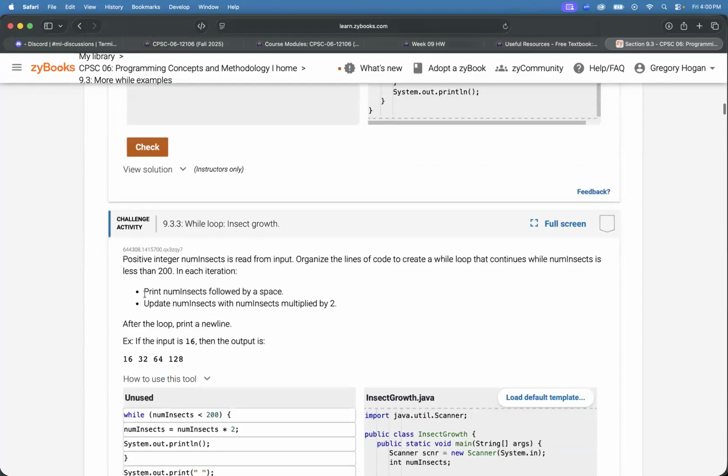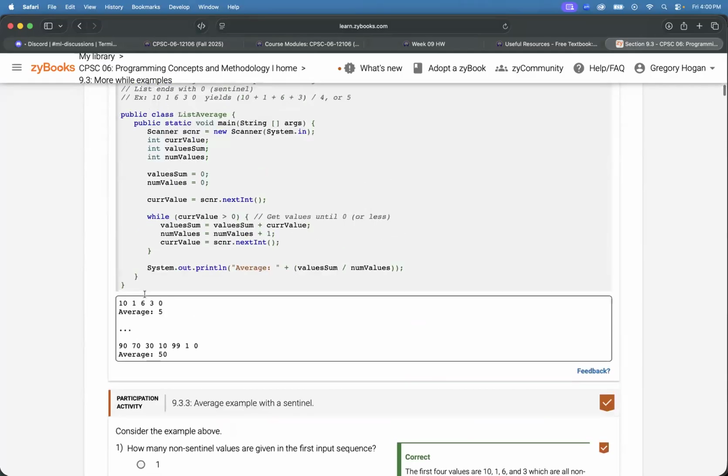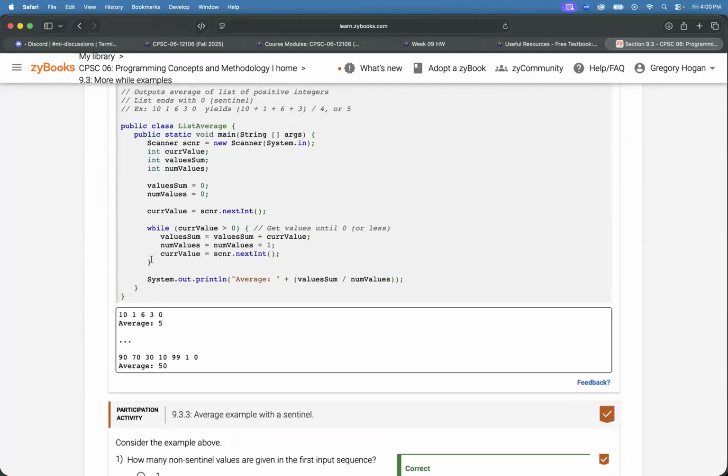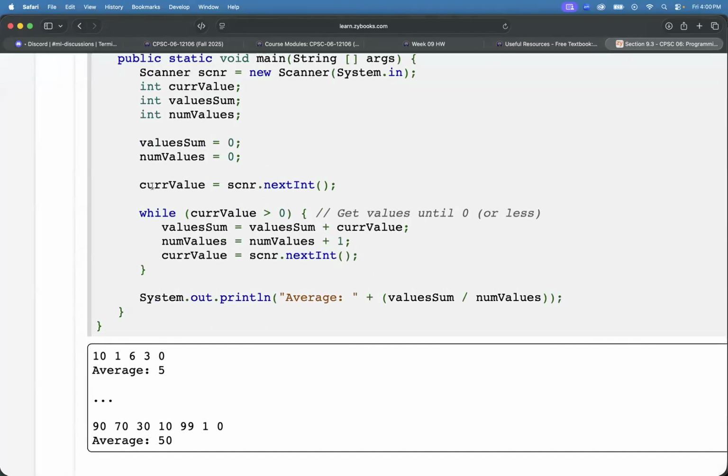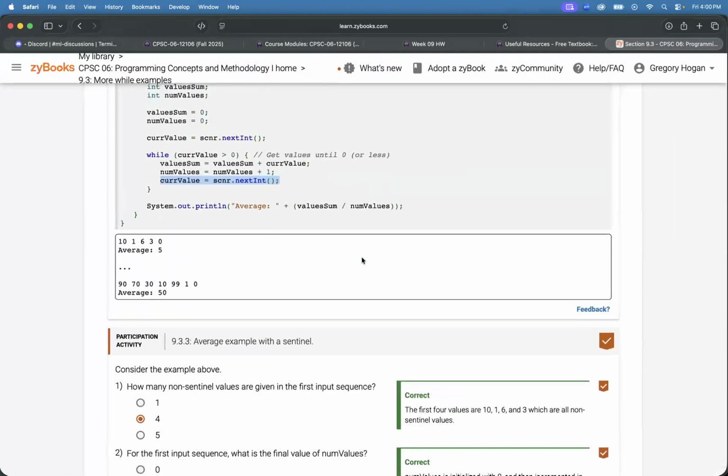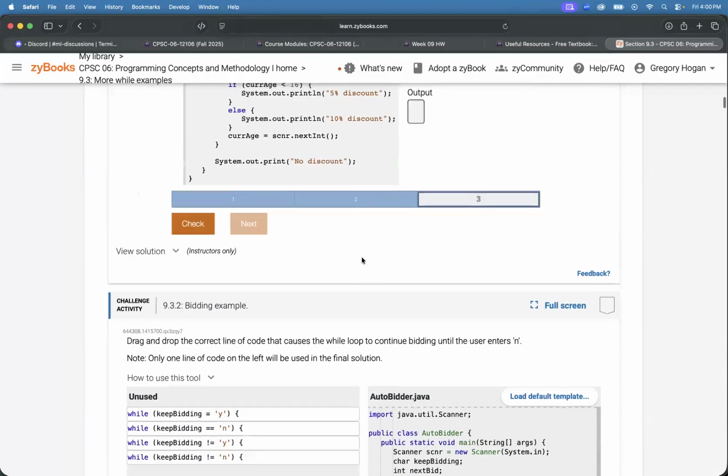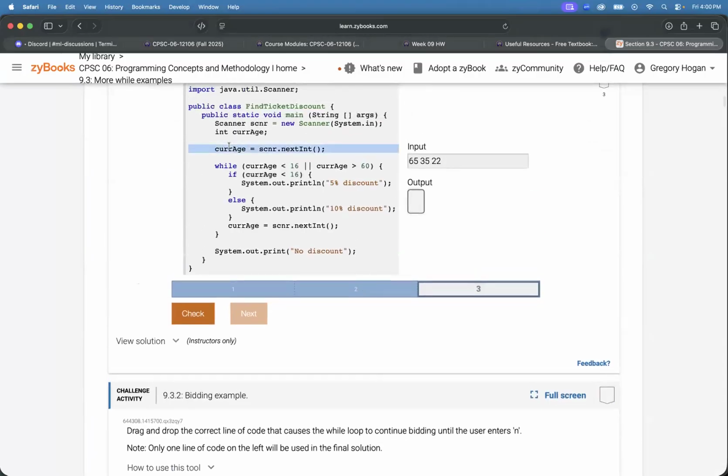Okay, so this is where I want to take you back to an earlier example and remind you that in almost all the loops that we've seen, they were reading something before the loop started, like in this case, current value, I just scrolled up to 1. And at the end of the loop, you'll see the same exact line where they read the next value. And that was true for the other examples that we've done as well. And like here, right? Current age. We didn't do this one, but we did the other two. They still read something before the loop and then did the same thing inside the loop.